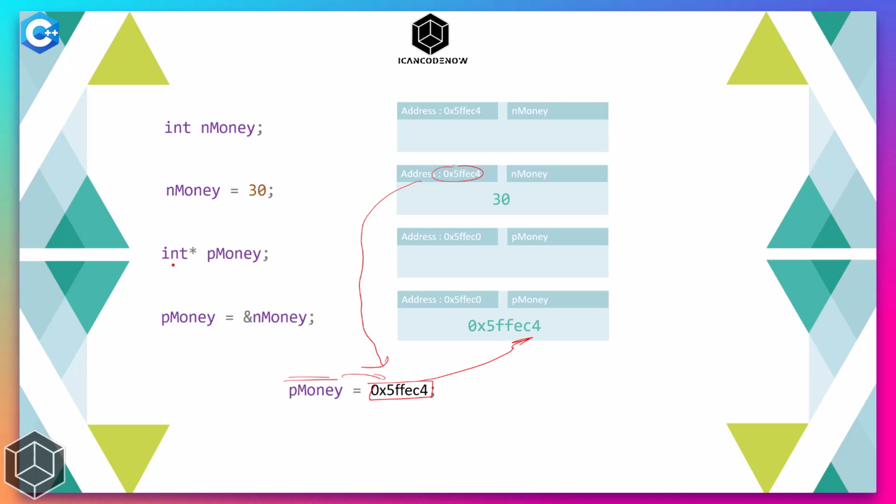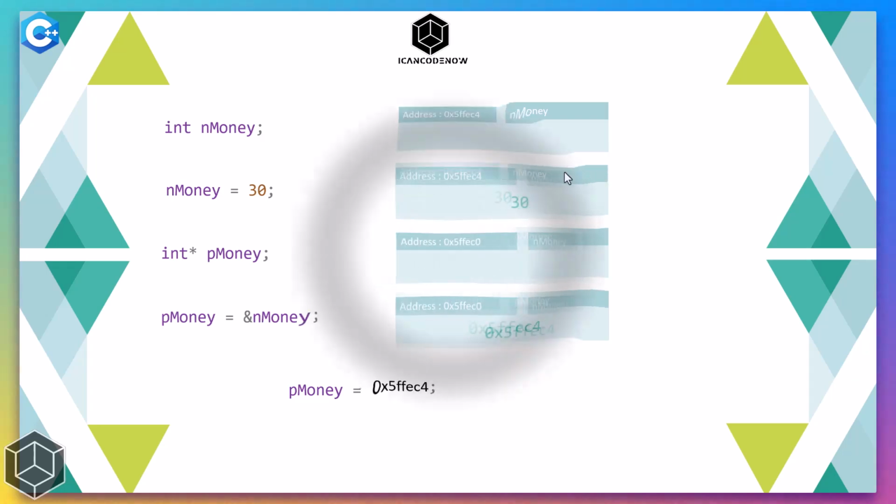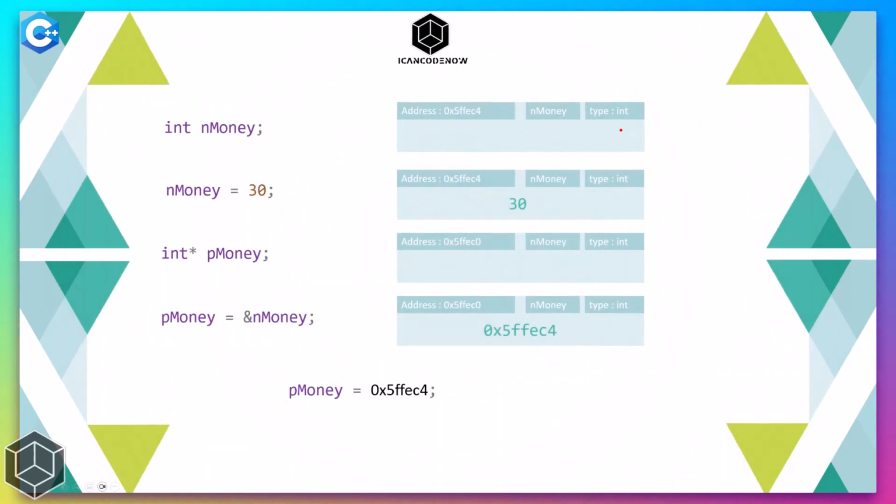This only works if the pointer type and the pointed value are both of the same type. So memory addresses know what type of value they are storing. Basically, if we change this, the reserved memory locations might look something like this. Every memory location has its address and has its name that we see, and they know what type of value is expected at this reserved memory location.